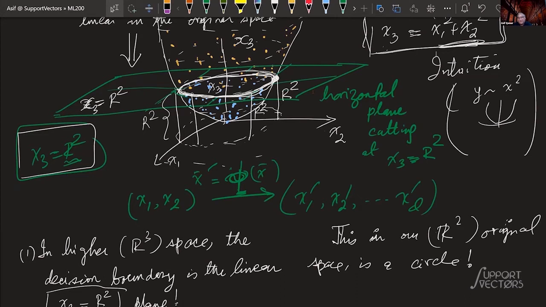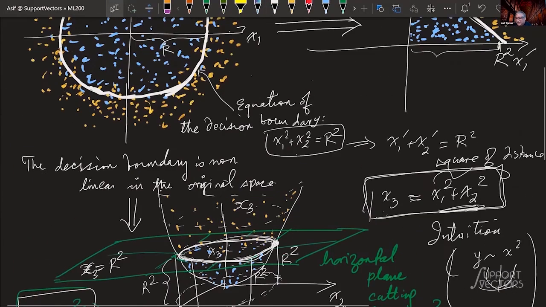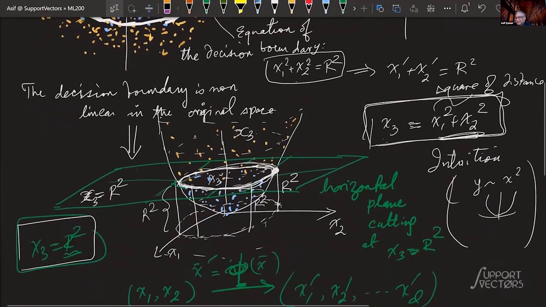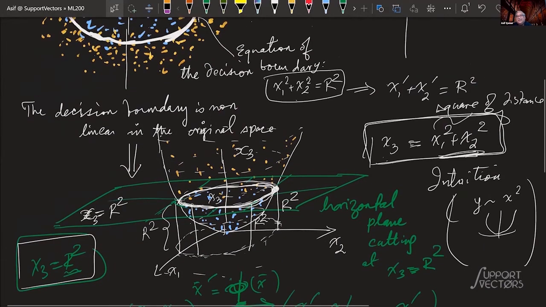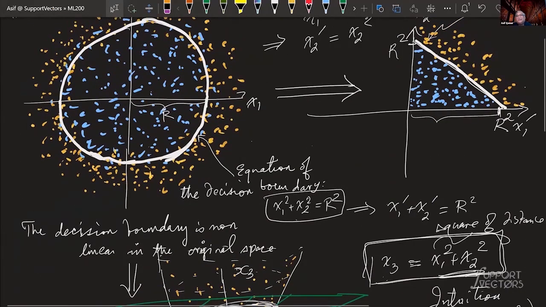But when you come back and look, what does it look like in 2 dimensions? In your 2 dimensions, it is basically the projection of the intersection of this plane with this parabolic surface, and that is this circle. When you project it down to the ground, it is still the circle, exactly the circle that you are looking at. So in other words, in 3 dimensions it is a green plane, in 2 dimensions it becomes this white solid line. You see that, right?